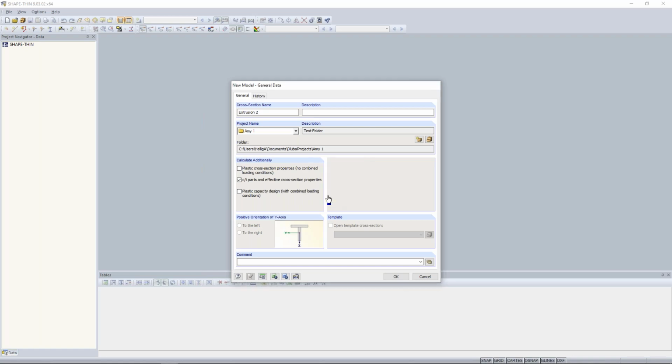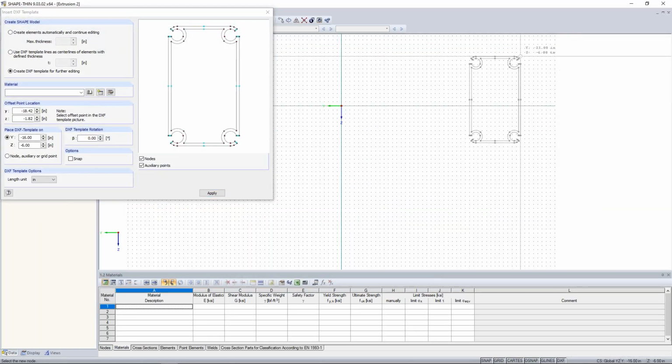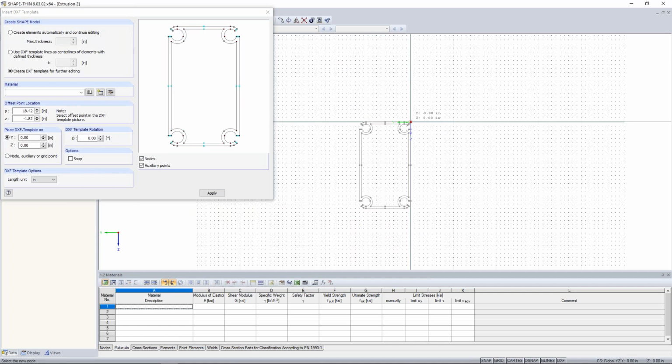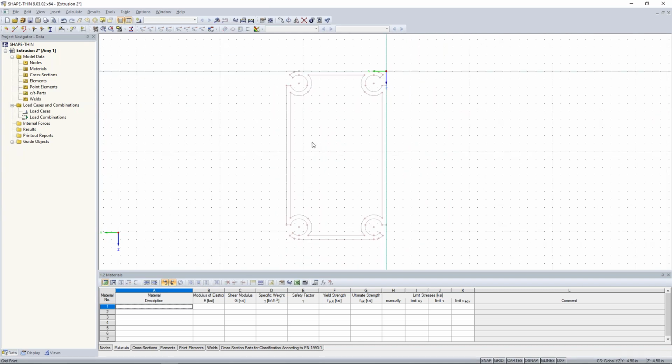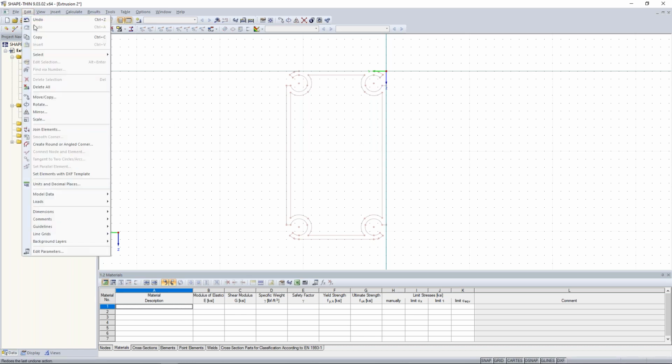So I can click OK through these dialog boxes, and now we'll be presented with our drawing grid, where I can simply click within the origin to get a background layer of this cross section. Now, it's not quite as easy as just clicking a button and calculating the cross-section properties. What we need to do is create the elements that make up this section. The reason we have to do that is that this allows us to calculate those width-to-thickness ratios as well, which the program wouldn't be able to automate otherwise. But we have some helpful tips and tricks within this program that will allow us to do so.